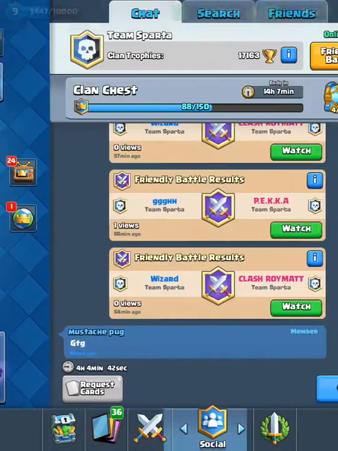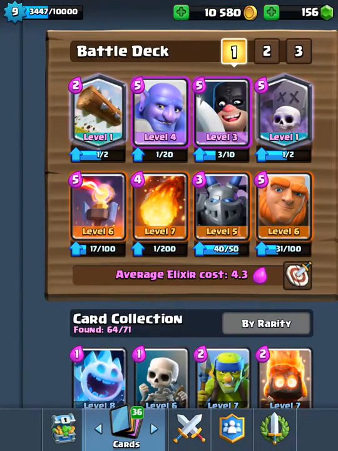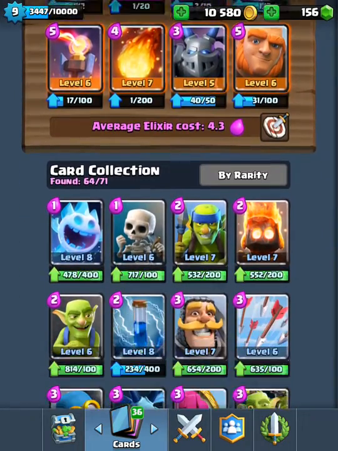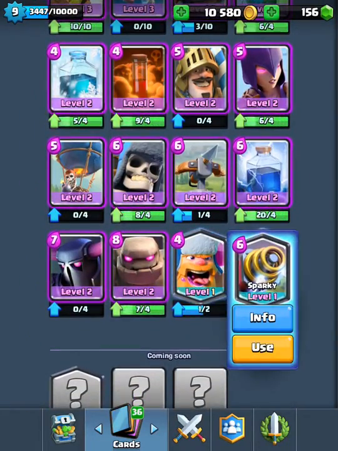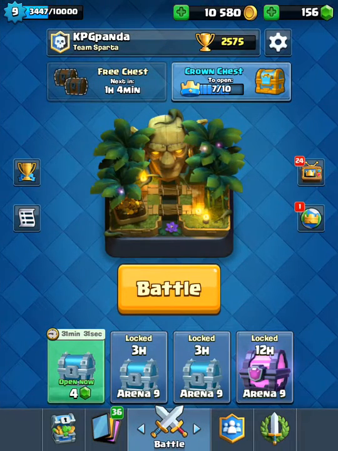Yeah, guys, here's my account. I've gotten 4 legendaries on this account without gemming. I've gotten Graveyard. I've gotten... What else? Sparky? Where's Sparky? Sparky, Lumberjack, and Log.